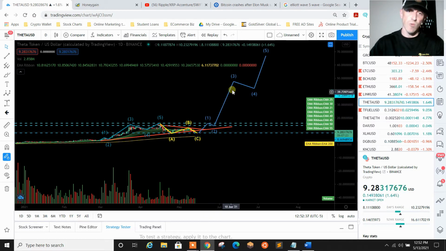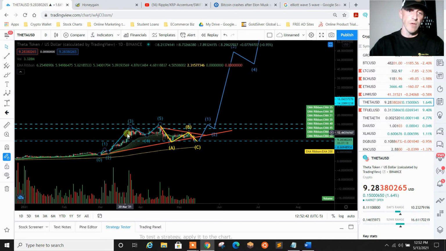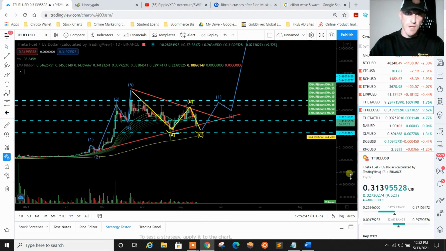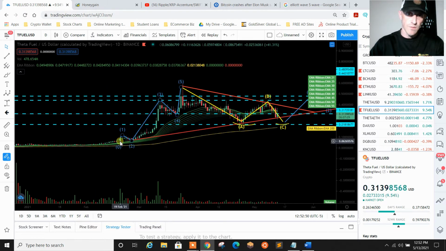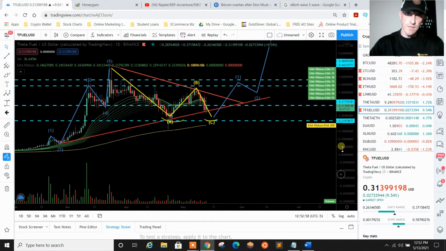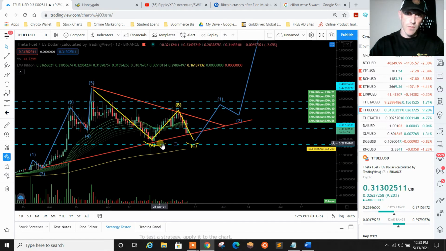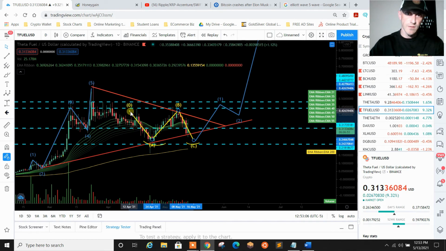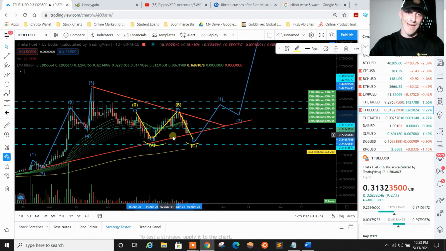But when we start this next 1, 2, 3, 4, 5 up, I can tell you it's going to go much higher than what we did back here on the first run. All right, THETA, same thing. You've got your 1, 2, 3 right here, 4, 5, and then we came down with an ABC correction. And if you noticed on THETA, guys, what do we got formed here? We've got what they call a double bottom. If I bring this in a little bit, right down to here, you see the double bottom, it's a W.